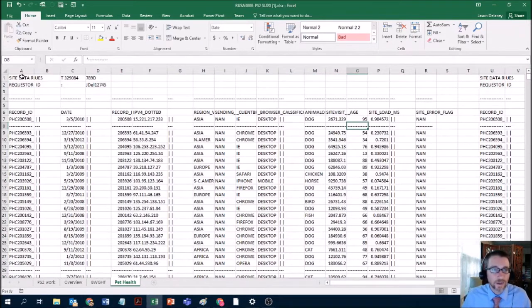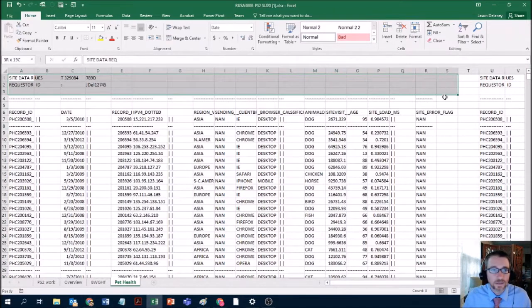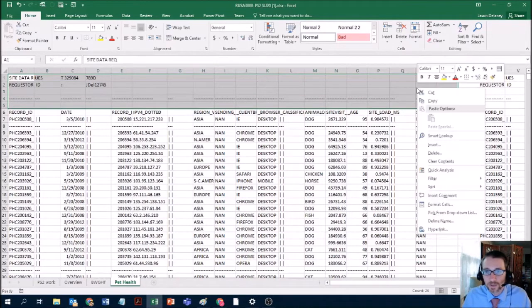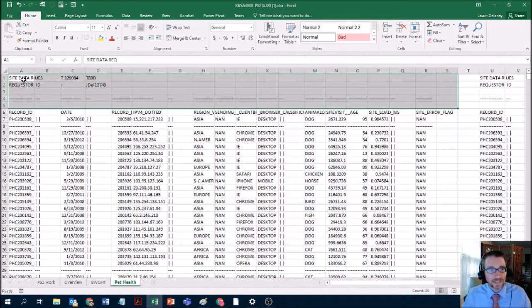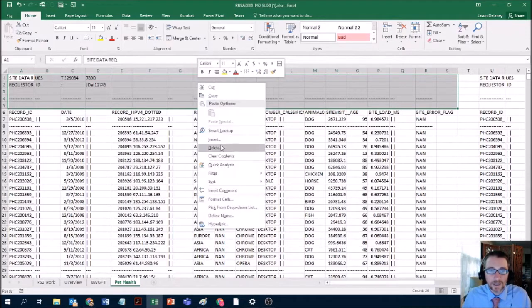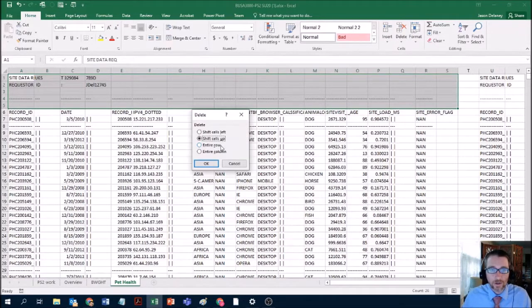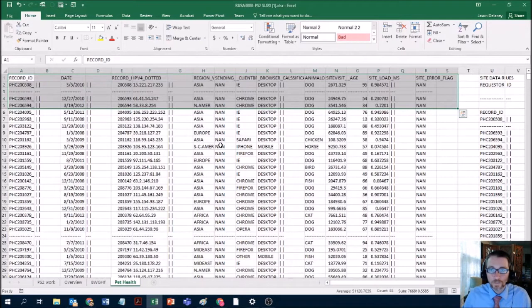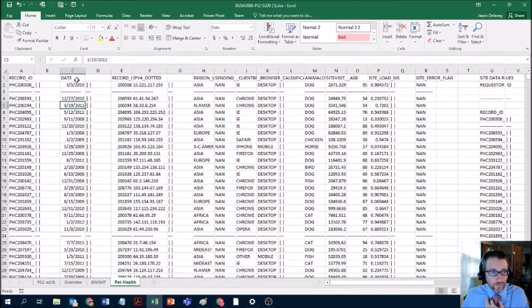Probably the easiest way to clean the data is just to delete these first couple rows that you definitely don't need. So I'm selecting this data, right-clicking, and then you can click delete, or I usually press D. Then it'll ask you, if you didn't select a whole row or column, whether you want to shift the cells up or shift them left, or delete the entire row or column. In this case, I have more stuff to the right that I don't want to mess with, so I really do want to shift the cells up. That's what I'm going to do, and sure enough, those are fine.